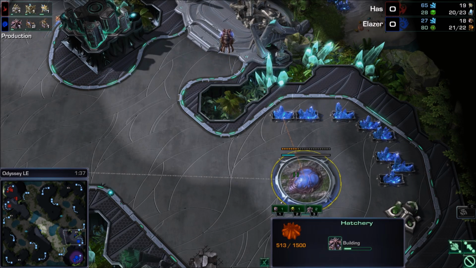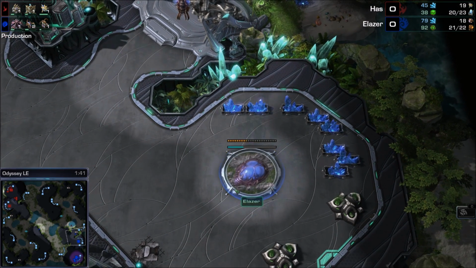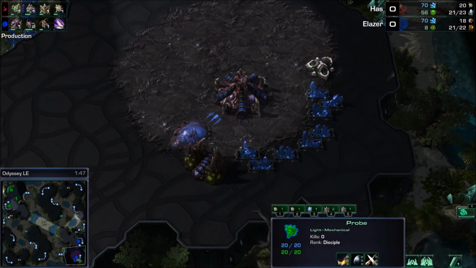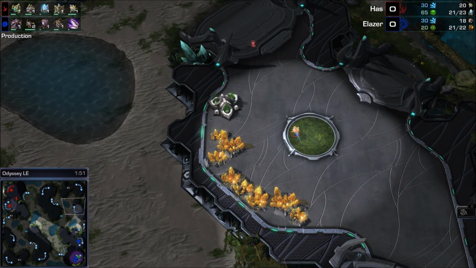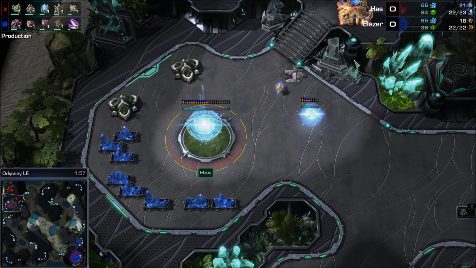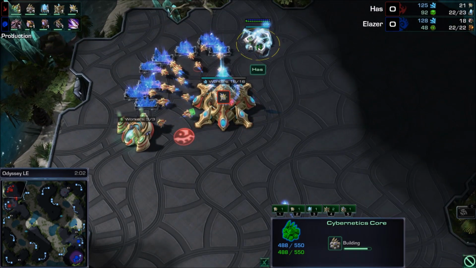And Haz does manage to have the information that the hatch is coming up. That's what that Probe Scout is all about. You can see the timing on it. You can see where it is, checking to make sure that Elazer hasn't thrown down a quick third, because I don't think he's... Oh, he did go into the main. It'd be pretty hard to get a quick third and an extractor and a pool before 2 minutes, but if anybody could, Elazer could. 1 gateway expand here out of Haz, and a cybernetics core and a second gas all coming up at the same time.